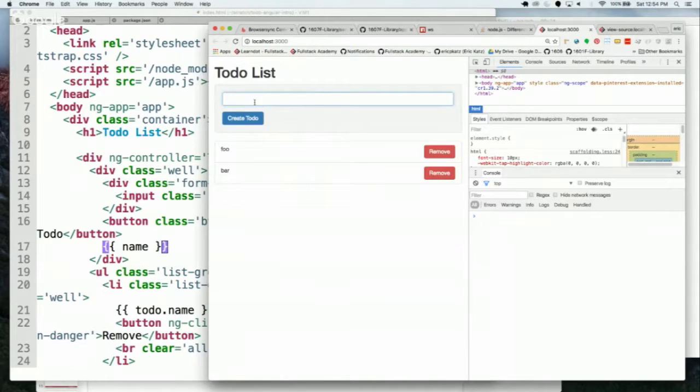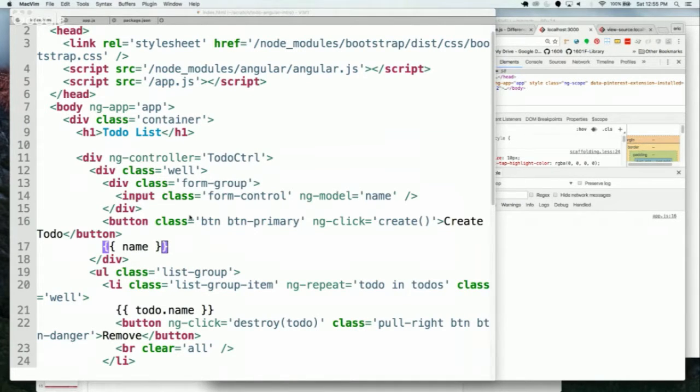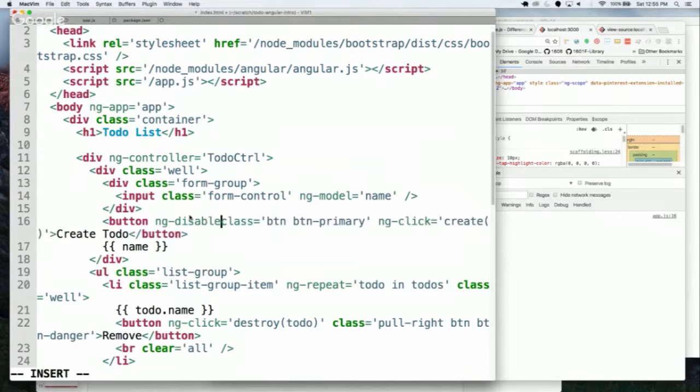One of the things we could also do is that it maybe doesn't make sense to have a to-do without a name. So Angular gives us a fairly easy way of disabling this to-do button when the user hasn't given any value. There's another directive that we can use called ngDisabled. It's a little tricky at first, but we could put ngDisabled on our button. That's an attribute that Angular understands, and we specify that when we don't have a name, we want to disable that button. So when name is not on the scope, or even when name is an empty string, because an empty string evaluates to something falsy, this button is going to be disabled.